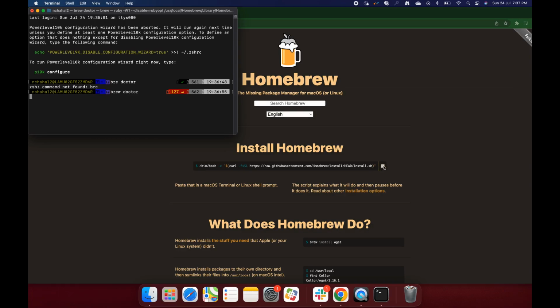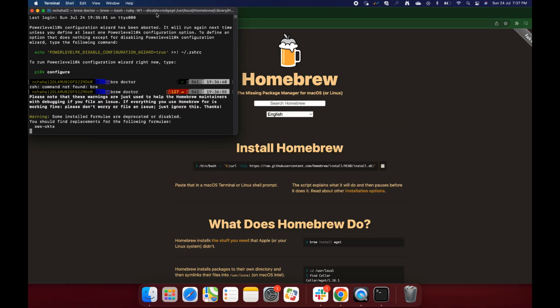You copy pasted this command from the brew website itself after searching for brew on Google, and after that you just ran it. You should have an active internet connection and brew will get installed automatically. You just have to close your terminal window and reopen it and then run brew doctor.